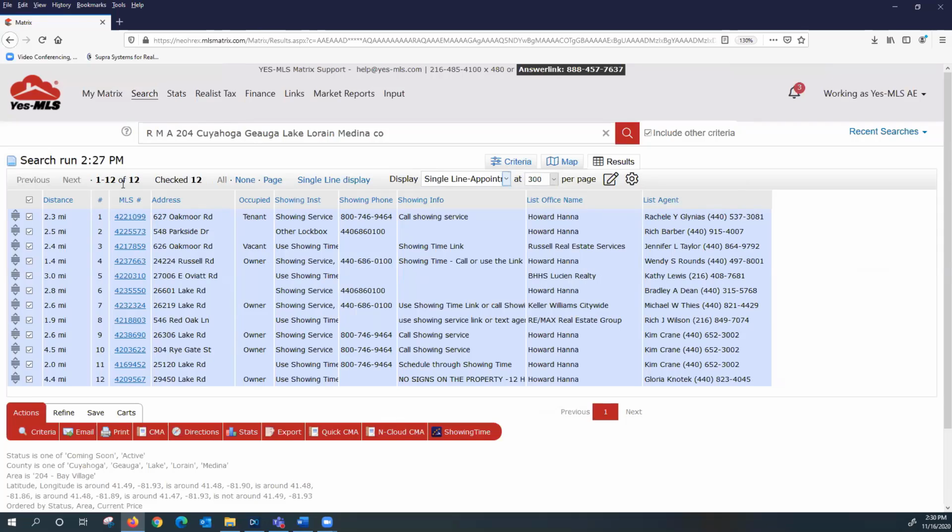And if you click on that, it gives you property, is it occupied, and by whom, and then showing instructions, office, and agent, along with their phone number. So that, I love that report. We created that way back in the beginning, and I think that's been a very helpful resource. If you didn't know it was there, you'll find it very helpful.